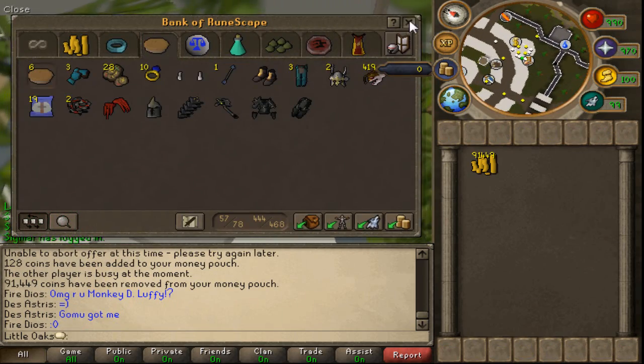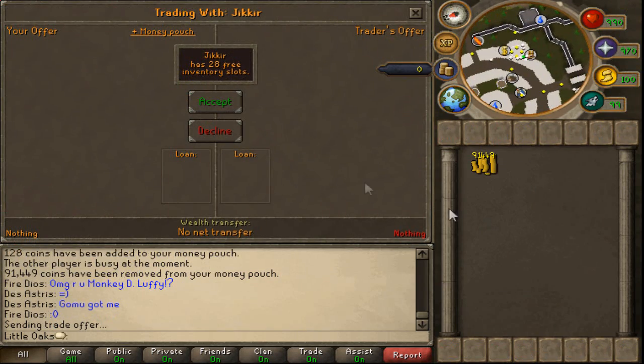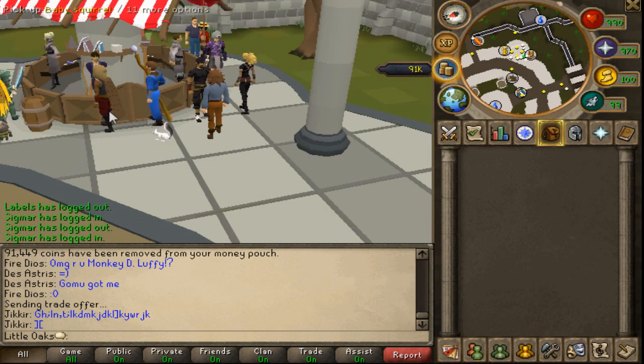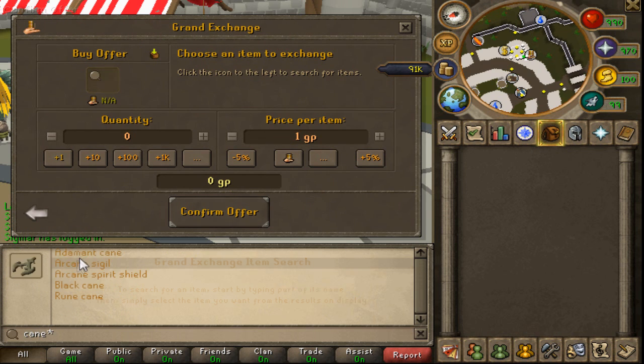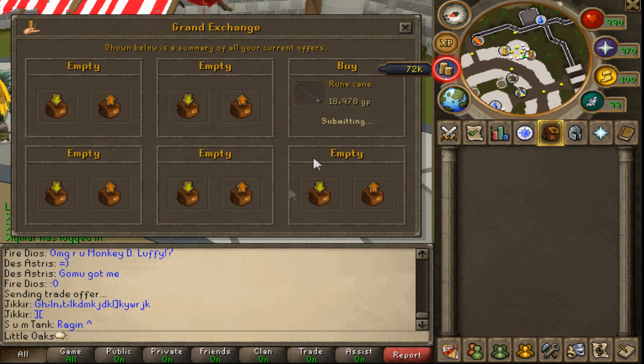Alright, let me show you how much money I've gotten. Alright. Oh my god, little oak! Trade, oh my god. Me! Add me! Let's trade money, I think that should be the challenge. Oh, this is bull. I'm over the 100k! Alright, let's buy our canes. Okay. Rune cane. I just realised we're not going to have anti-fire, so we're going to get fucked. No, that's what I'm thinking about.